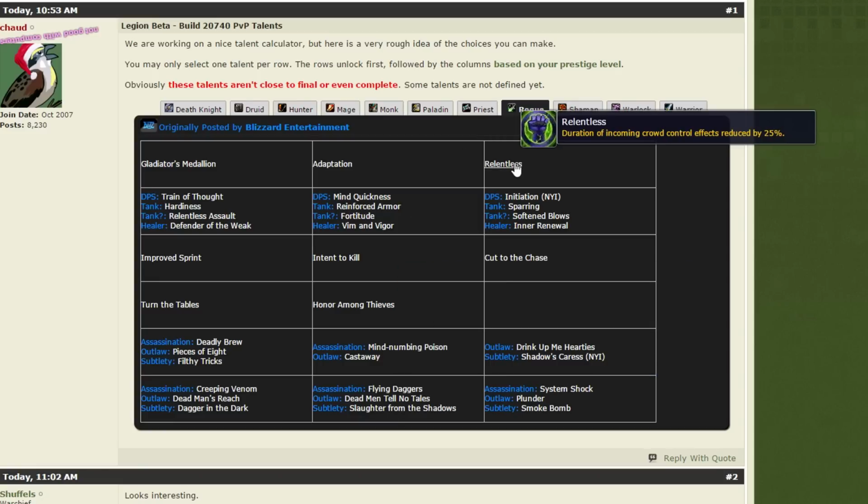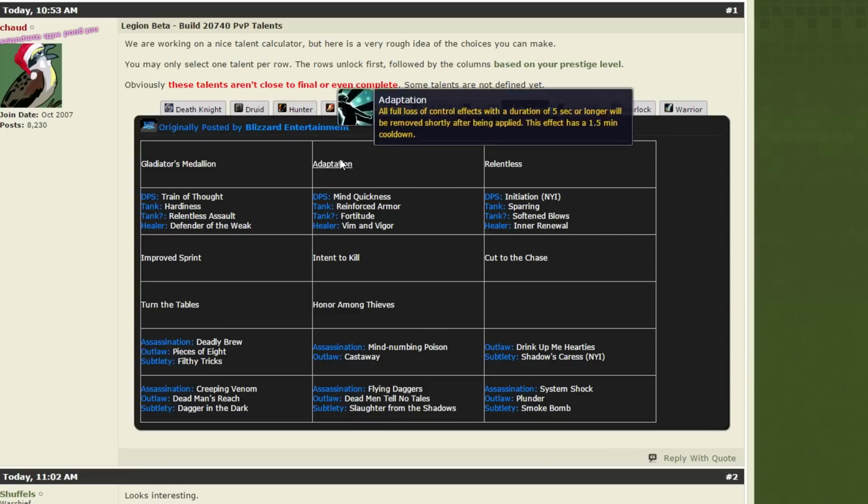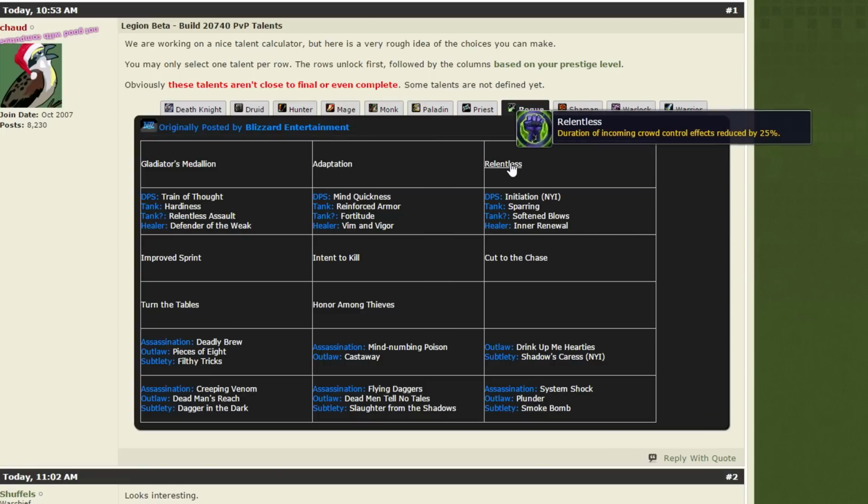That's pretty cool. Relentless: duration of incoming crowd control effects is reduced by 24%. That's competitive with the rest. I feel like that could be useful. Adaptation could be useful. I probably would go for Medallion, but Adaptation might be a better option, just because you never take full CC damage. But at a 1.5 minute cooldown though, so it's a different story. What if you do a lot of short pseudo interrupts?